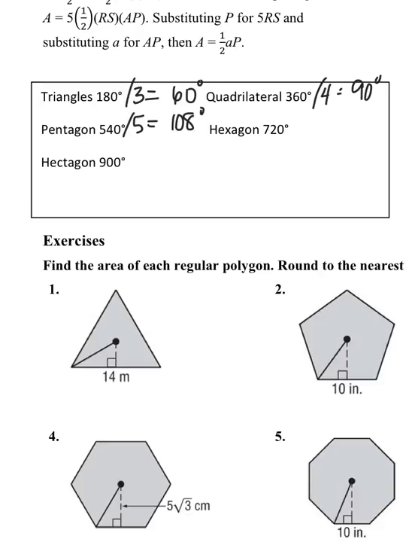Hexagon 720, we divide 720 by 6, and we get 120 degrees in every corner. We're not using a hectagon today, but we are going to use an octagon. Octagon has a total of 1080 degrees. Divide that by 8 corners, and we have 135 degrees in every corner. So now when we do these questions, we actually need the divided numbers, because we're going to be looking at individual corners.